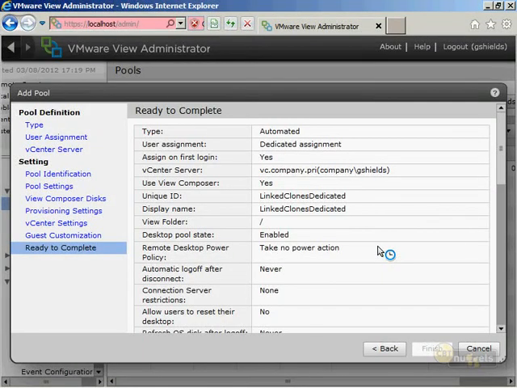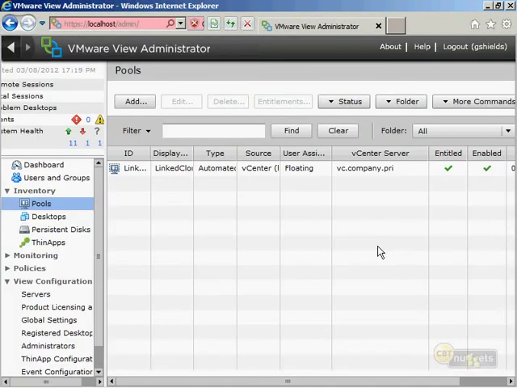As I said, you have to make some very intelligent decisions about the types of pools that you intend to create and the features that those pools are intended to support. Because if you want to be able to add local mode, there is this giant if-then matrix that you have to support in order to do that. So this whole process is going to create another pool of virtual machines, and this can take a minute or two. So I'm going to pause the recording one more time. When we come back, we will have a dedicated pool. Then I can show you from the client-side perspective what this looks like.